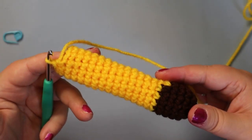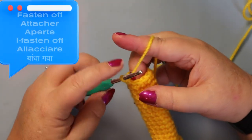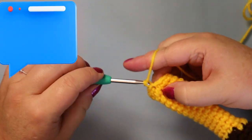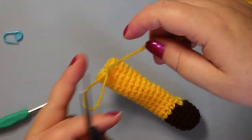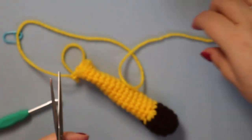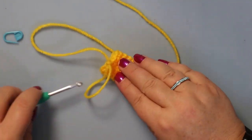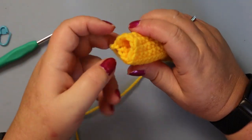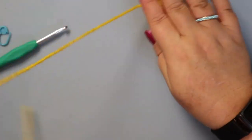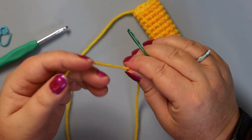So this is what it should look like. I didn't stuff my yellow, like I said. So I'm going to fasten off. We're going to whip stitch this end closed. So you just need a sewing tail. I'm running out of yellow. Don't need much of a sewing tail. It's just a small little thing to sew on. So I'll make sure that's on the side. We're going to whip stitch this closed.